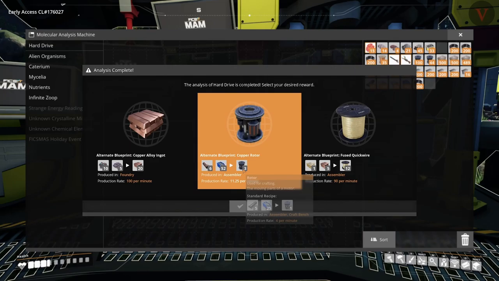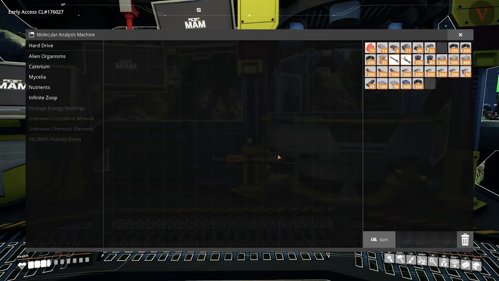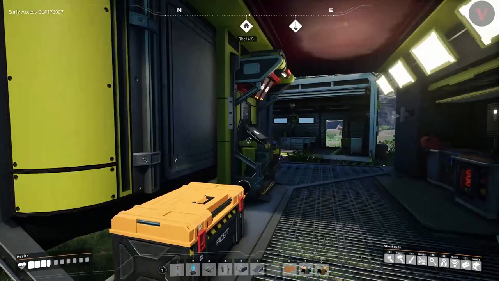Also, 11.25 per minute versus 4 per minute. So this is gonna be the one we take. And we'll just consider how we're gonna work that into our factory as we go. But that looks like a pretty good recipe. All right.